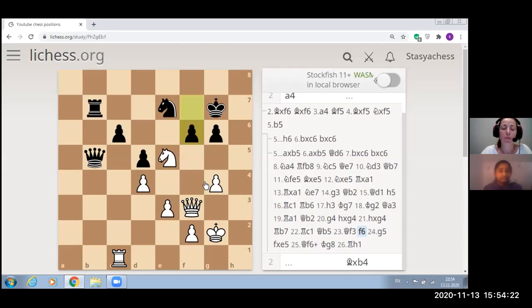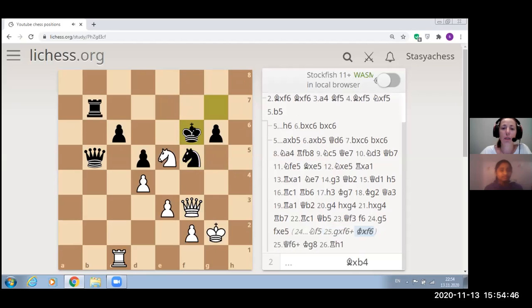But black can also try to play knight f5 in this position. So let's think what happens after knight f5. Is it good or not? Let's see what might happen. Maybe then pawn takes f6. Okay, let's try.